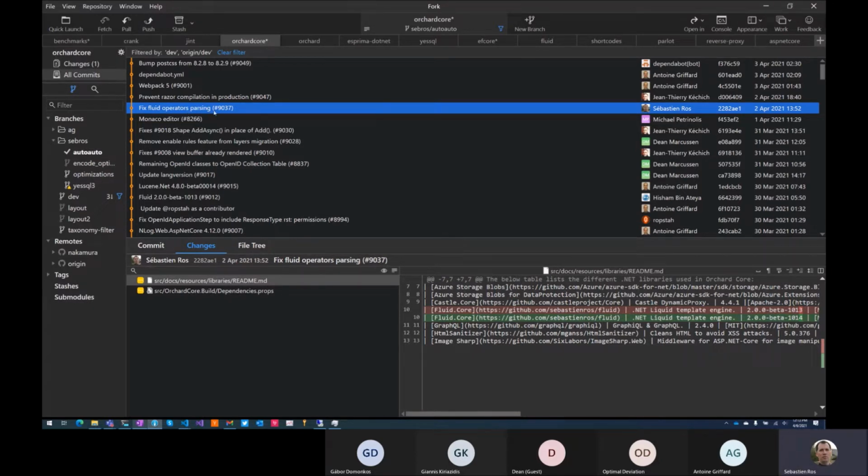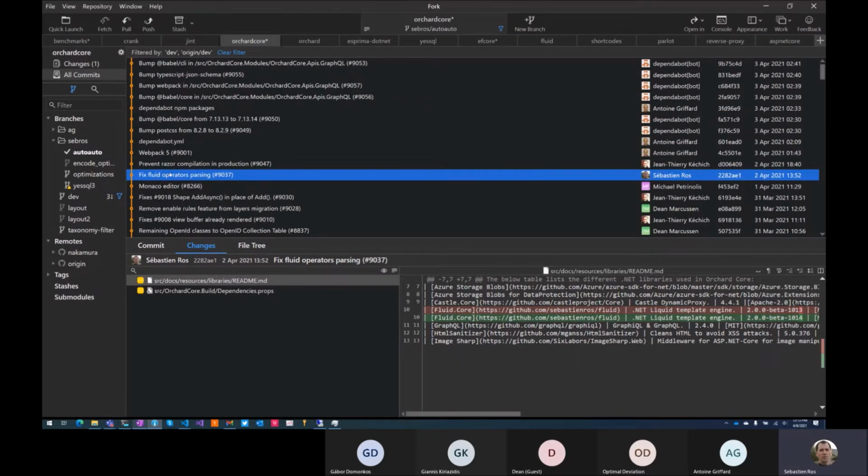It would not parse it. The mitigation was to add a space, but now it's fixed. It supports that. So if there is no ambiguity, it will parse it. If there is an ambiguity, it won't parse it. Lots of things related to operators I fixed, to parsing very weird things.